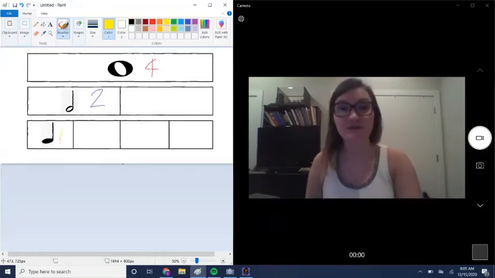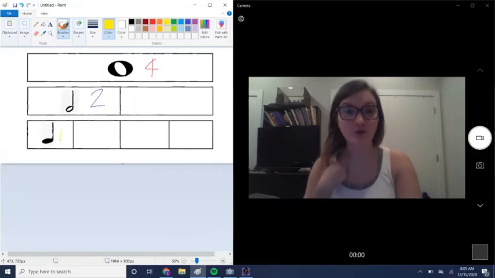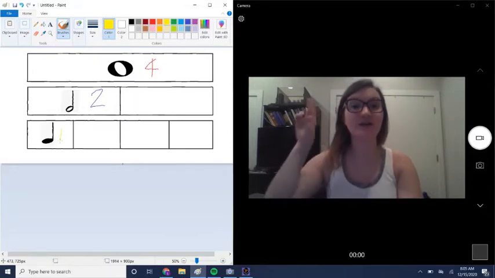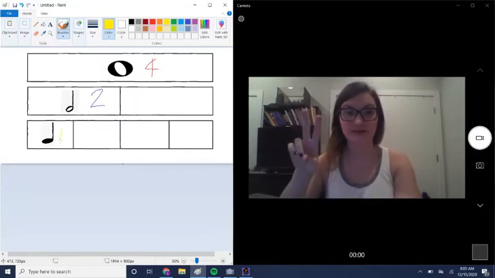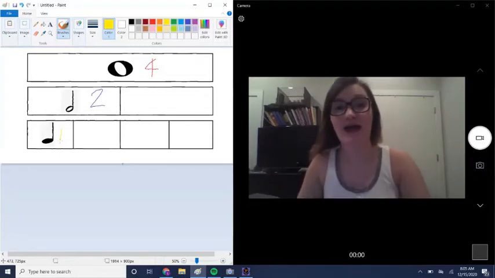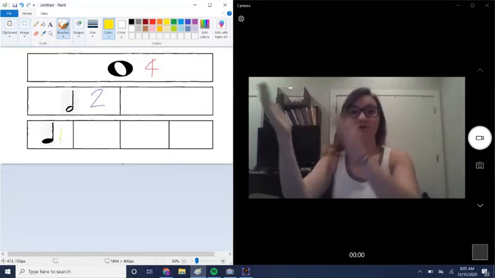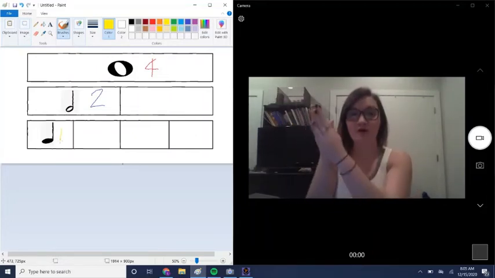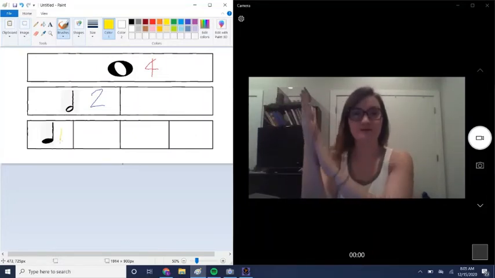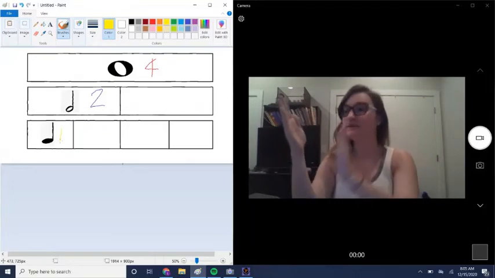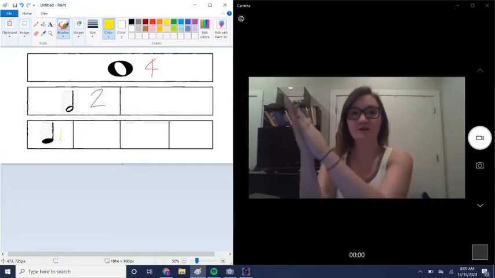If we're keeping the beat using a half note pulse, we're only going to make sounds every 2 beats. So keeping the beat with a half note pulse would look and sound like this. 1, 1, 1, 1. Do that with me. Ready, go.